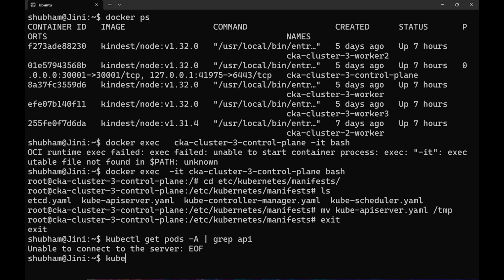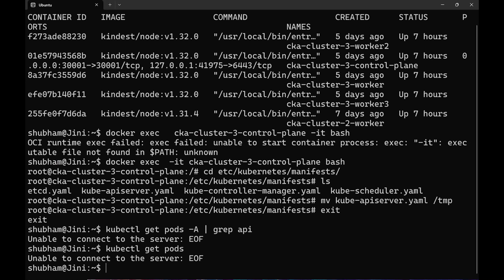What's the issue? Even I forgot this thing. So I was thinking, why is this saying unable to connect to the server? This is because we have removed the Kube API server itself.